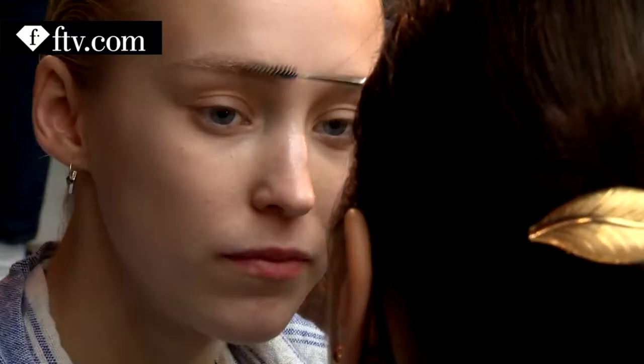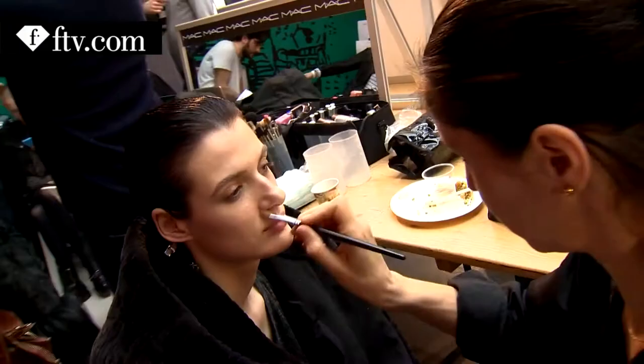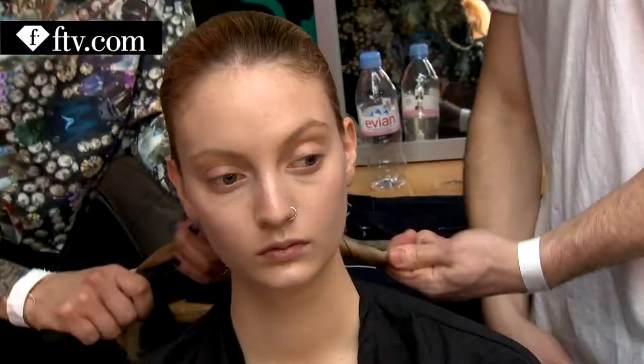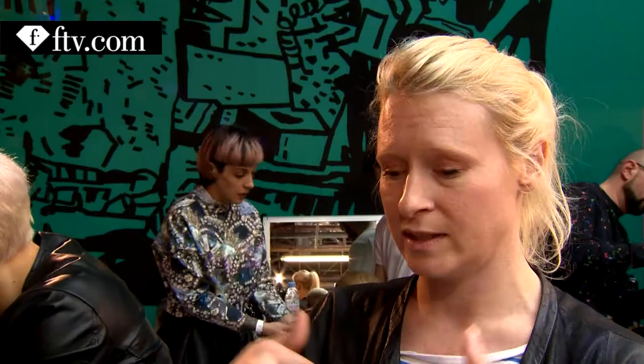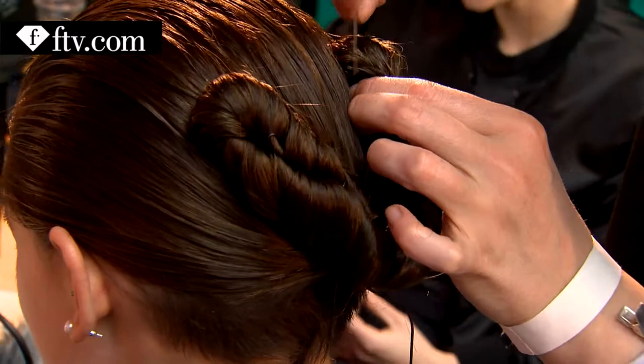The look is quite bare. We bring in the tones — a little bit of the eyebrows, the color of the skin — and we work with highlights. In the eye, we put a beige pencil. We were inspired by the seams in her garments; there are a lot of open V's. It's always going to be super slick with a delicate message because her clothes are so strong. The best accessory is the clothes — they already have enough beauty, so natural makeup, of course. The hair has a surprise in the back; it's natural in the front but beautiful in the back.